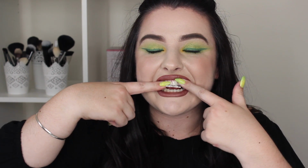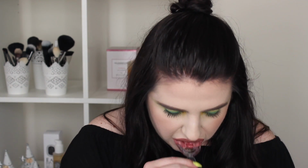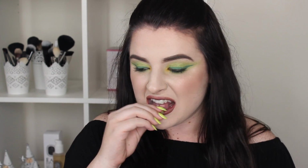Oh my god, it works so much better. It actually fits. I feel like this is really awkward though. Do I rip the front piece off? Oh yeah, no, you are supposed to cut it off. Okay.